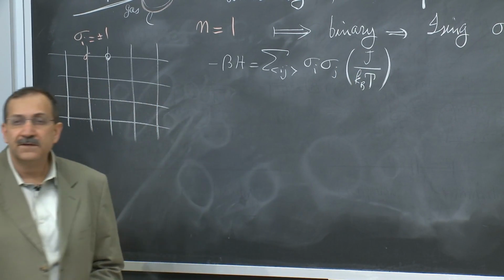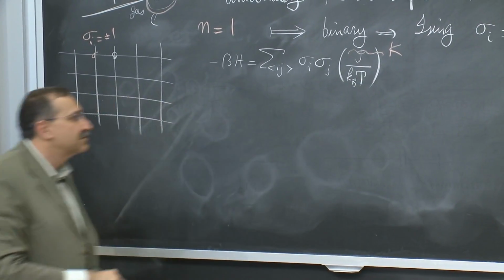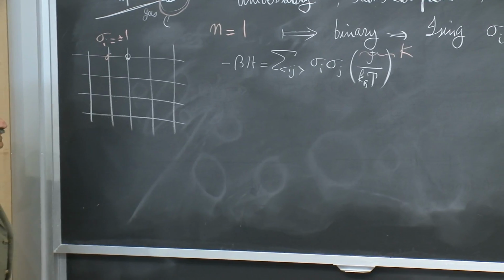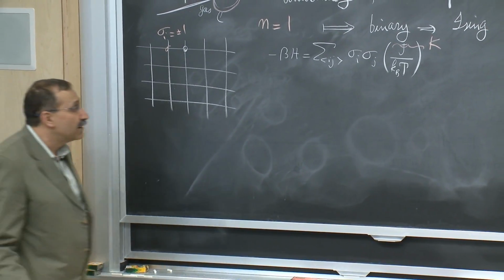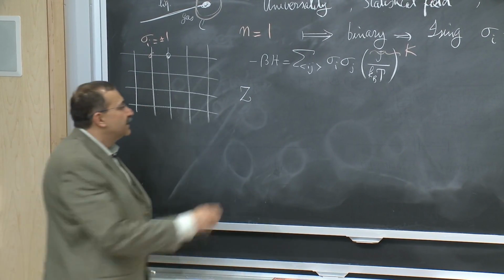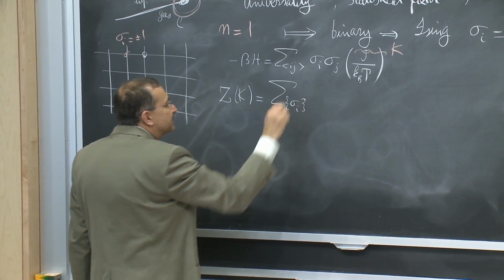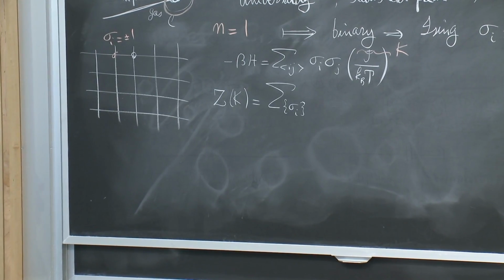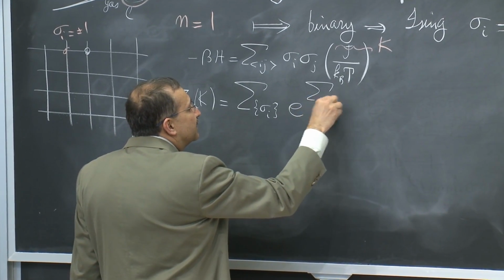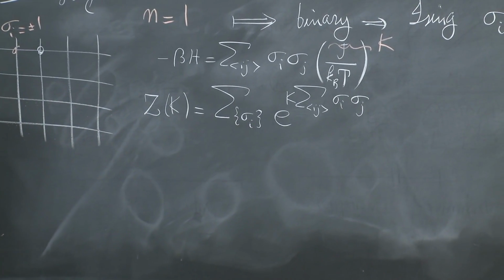this combination, the energy divided by kT, we can parameterize by a dimensionless number K, and calculating the behavior of the system as a function of temperature, the strength of the coupling in this simplified model amounts to calculating the partition function as a function of a parameter K, which is a sum over, if I'm in a system that has N sites, all 2^N configurations, of a weight that tries to make variables that are next to each other to be in the same state.